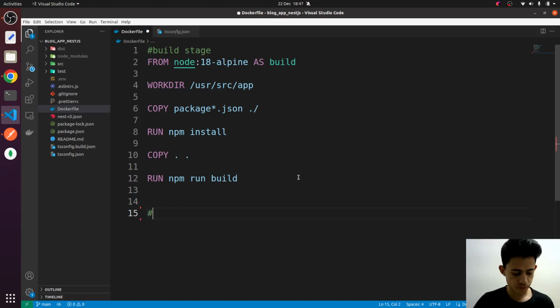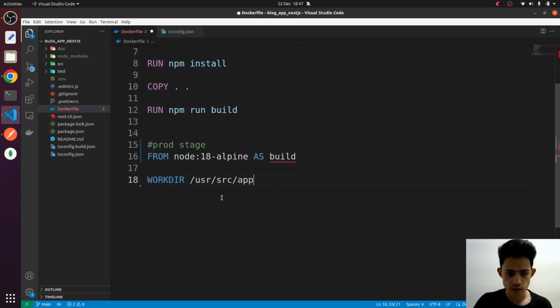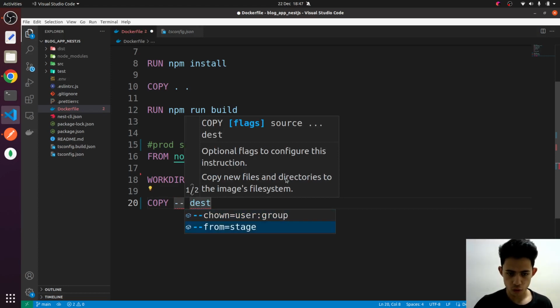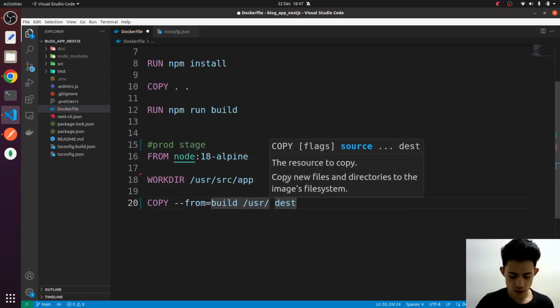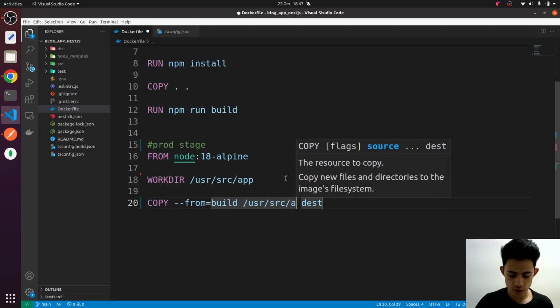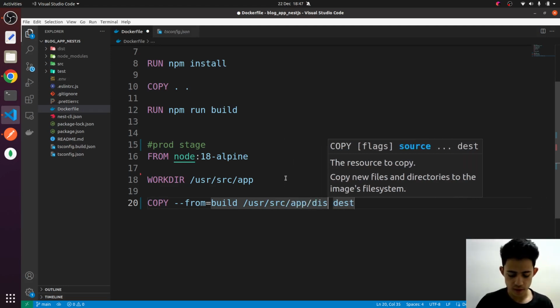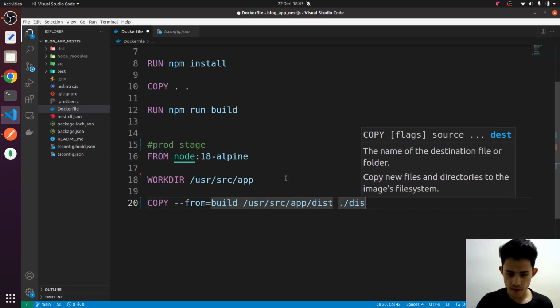So let's go with the prod stage, production stage. We can basically copy those things except for this build alias, and we're going to copy from the build stage, and we're going to copy from usr/src/app/dist to dist.